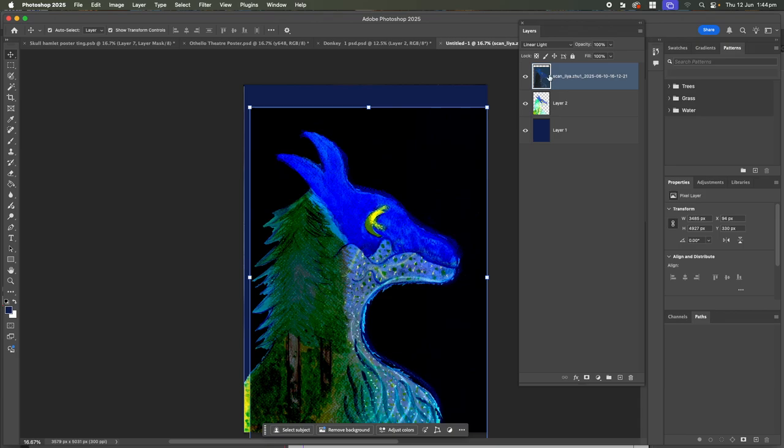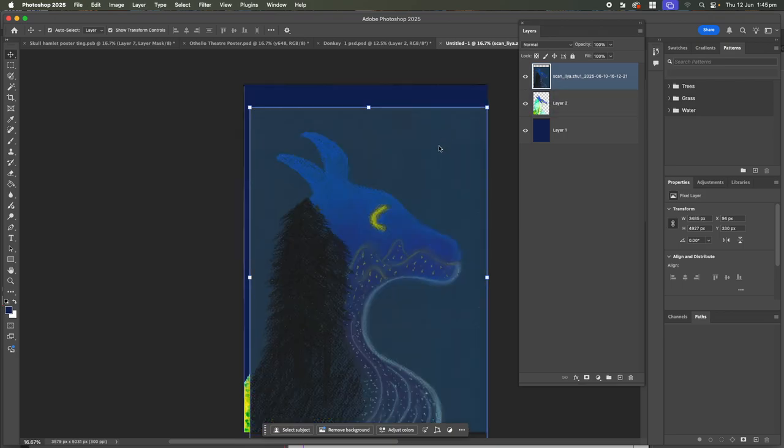At any point you can play around with these and make them a permanent change once we flatten the document. So at the moment it's a temporary thing, we can take it off, we can flick it on and off. But at the moment I'm still experimenting. So, do I want to remove the background as well? There might be other things I want to do to the top layer. So that's one thing you can do, that's layer mode. So that's up here, we're on normal mode here.